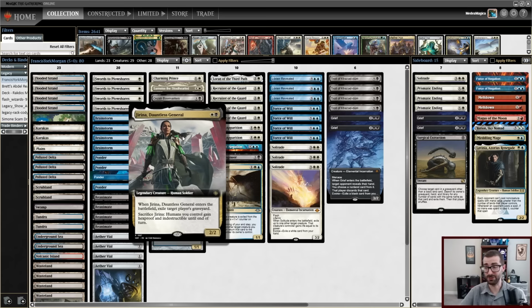Although this was one I had to look up, I didn't know this one. Jarena, Dauntless General. When it ETBs, exile target player's graveyard, and you can sacrifice it to give humans you control hexproof and indestructible until end of turn.